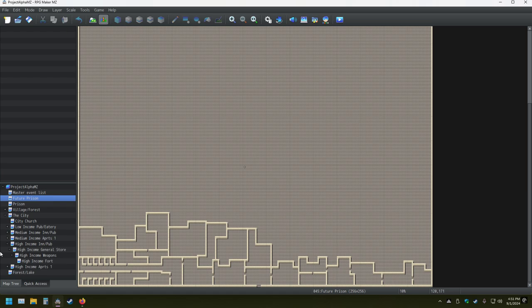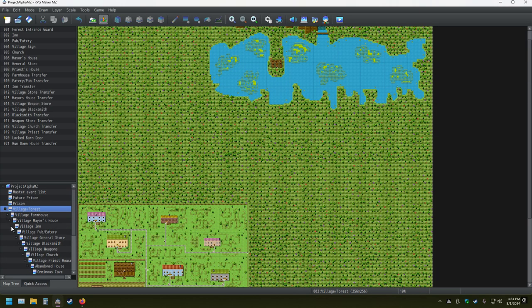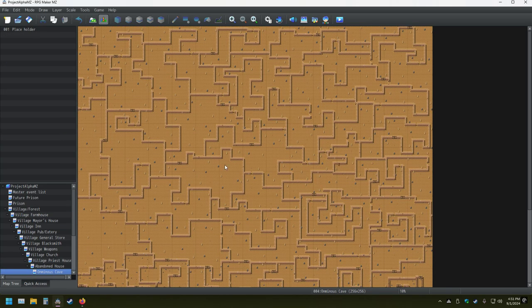I have a couple of ideas. I could maybe do a sewer map, or maybe a ruins map. I can maybe do something like this map again, but make it a ruins type map or something. I don't know yet. We'll see. I'm trying to think of a third option as well, but it's hard. But I'm leaning more towards doing a sewer, based on the two ideas I've thought of.